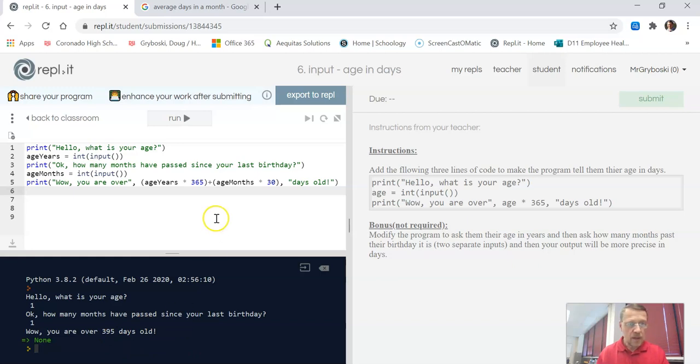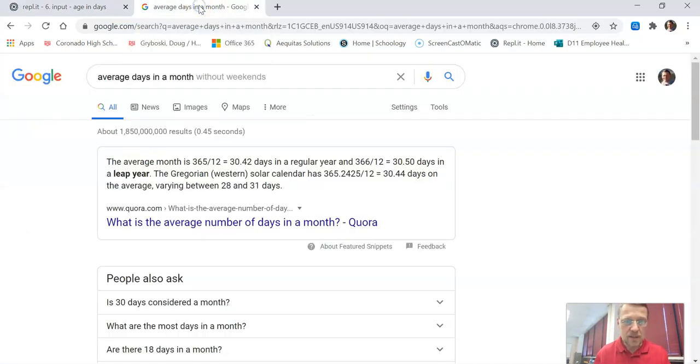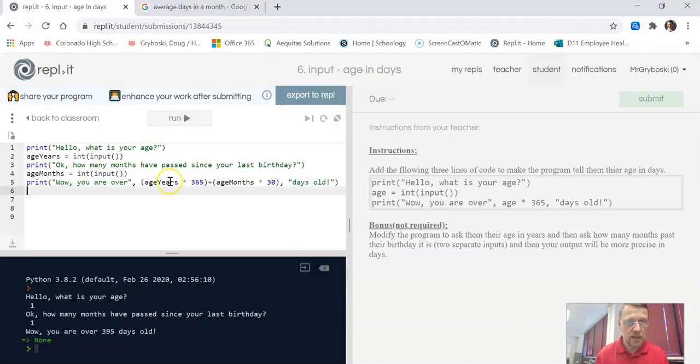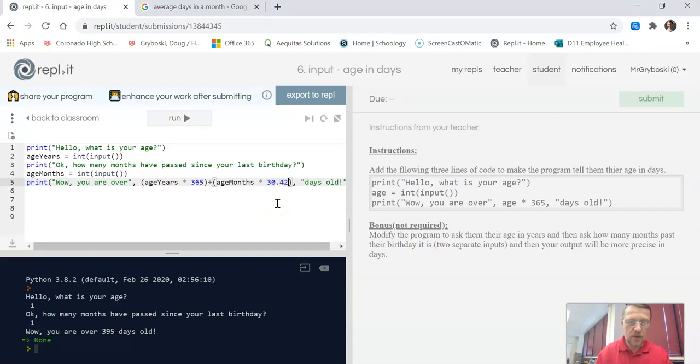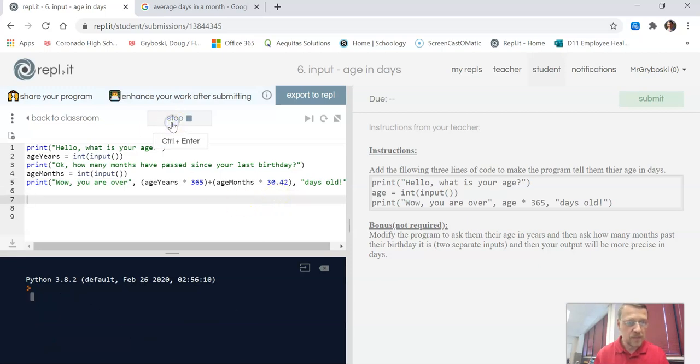So it's working. Now, some of you wanted to be more precise, and congratulations to a few of you for doing this. Some of you went to average days in a month. You wanted it to be more precise. Since there are 365 days in a year, you divide it by 12. That means on average, every month has 30.42 days, to be exact. So, some of you went like this, 30.42. That's even an extra bonus. Good job. And we'll just make sure it works with that in there.